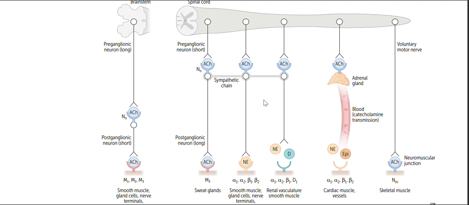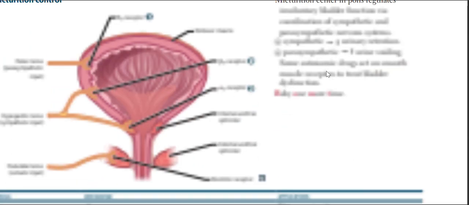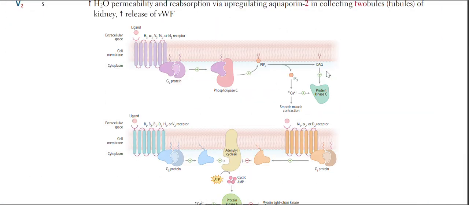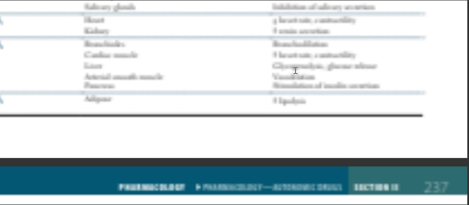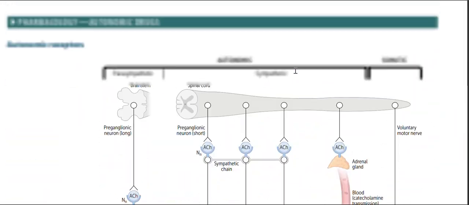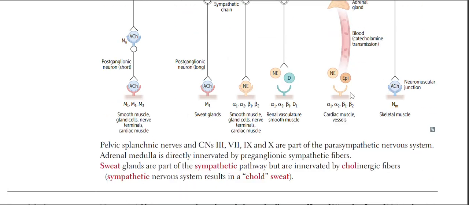Now, one more difference between norepinephrine and epinephrine is that norepinephrine activates all the receptors except B2, and epinephrine activates all the receptors including B2. And then, yeah, this was the neuromuscular junction that I told you about. It's the nicotinic receptor. Sorry, did you say epinephrine activates everything, including B2, but norepinephrine does not activate B2? Yeah, so norepinephrine does not activate B2, but epinephrine activates B2. That's what I meant. Okay, thanks.